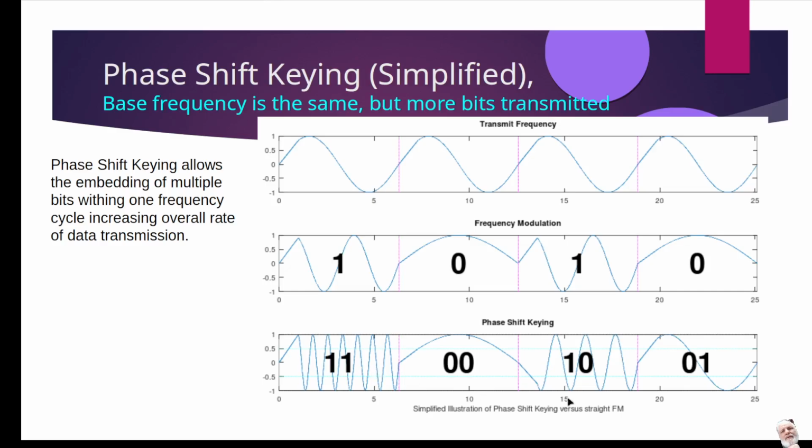And then over here, when I send a 1, 0, I'm sending twice as many. And if I want to send a 0, 0, then I'm sending a half, and if I want to send a 0, 1, then that's just my baseline value there. So this allows me, in the same amount of time, instead of sending 1 bit, to double the number of bits that I can send.